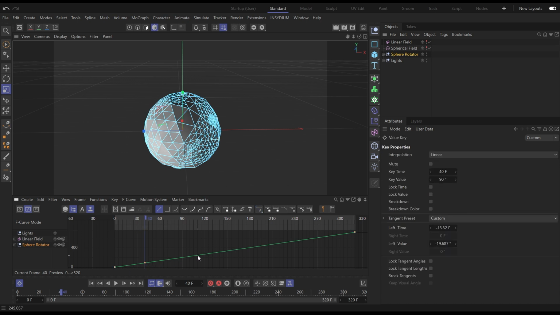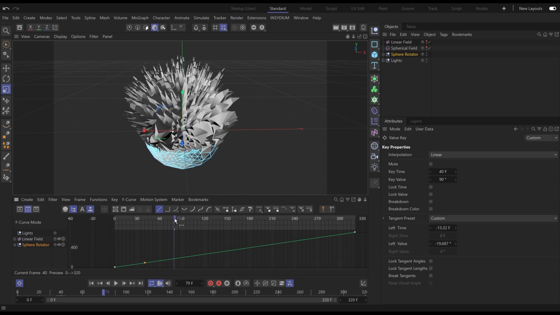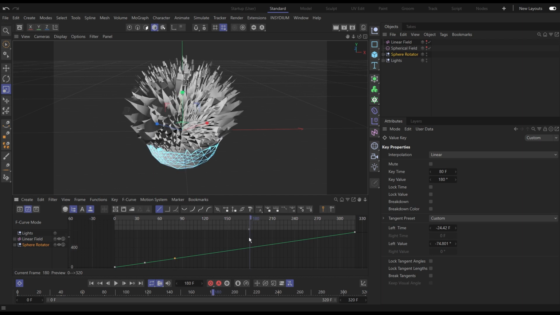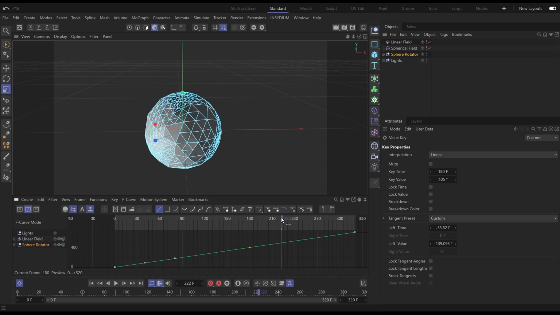And we're not going to be disrupting the flow of the easing. So we can always add easing afterwards. Let's go to frame 80 and create our second keyframe. Then frame 180 and frame 220.